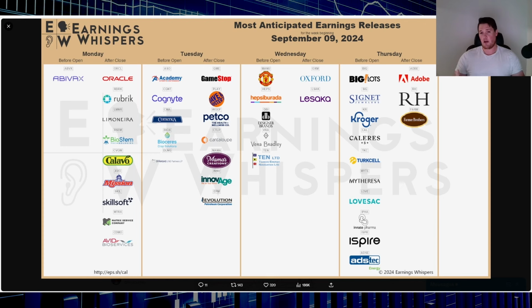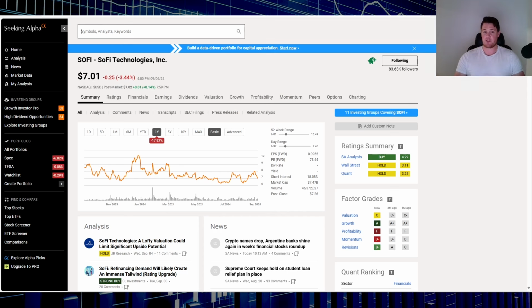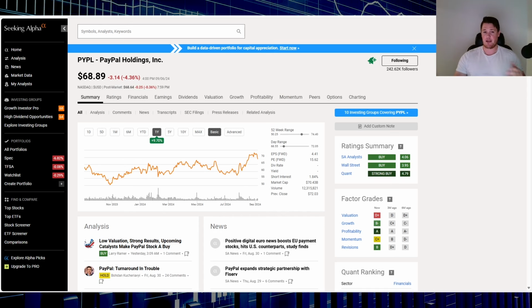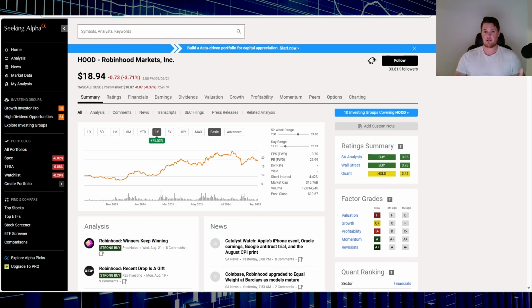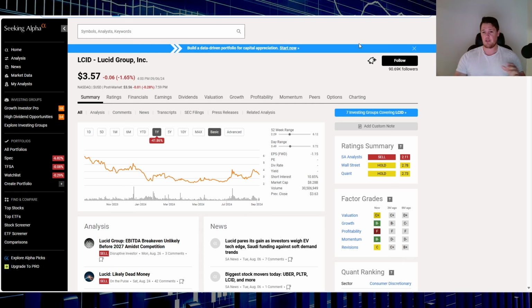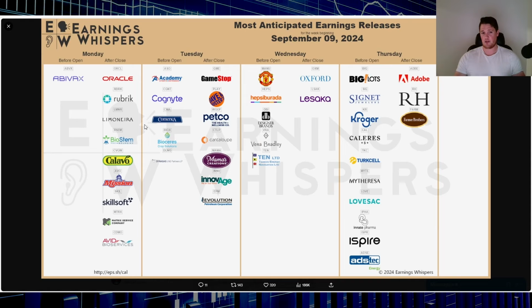So starting off, I like to look at stocks that are very volatile. And at the same time, that's many of the stocks I cover. So I do cover, for instance, SoFi under Trending Stocks. I cover PayPal under Financial Journey on and off. Palantir, I also cover, well, not so much Robinhood, but I do a lot of options with Robinhood and Lucid and many others, right? So I started off the video with this as well. This is Earnings Whispers, which goes over a lot of companies unveiling their earnings. Sometimes when there are mass sell-offs, I take advantage, and sometimes that's when you make the most money, right?